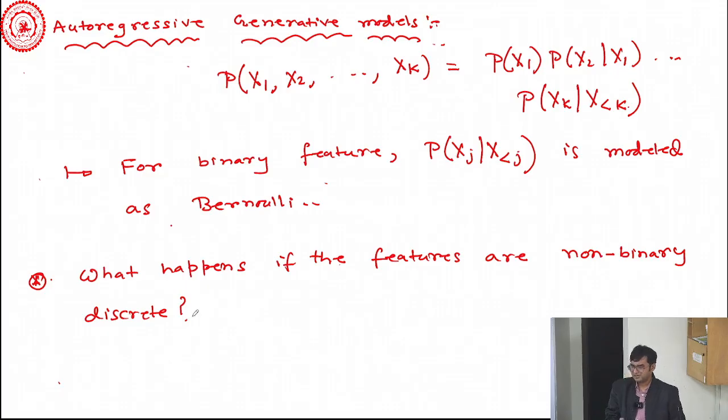Colored image. Colored image is RGB, from 0 to 255. So that's a very easy example, right, where it is non-binary but discrete. It will take values 0, 1, 2, 3, 4, you can go up to 255. You have 3 channels, R, G, and B, and so 256 values are possible. I mean, each feature is 256 dimensional possible, right? And cross 3, you can say 256 cross 3 as well, right? So yeah, that is one example, and you can think of others also, but that is a very easy example to think about. That is the example that all of you have heard of, right?